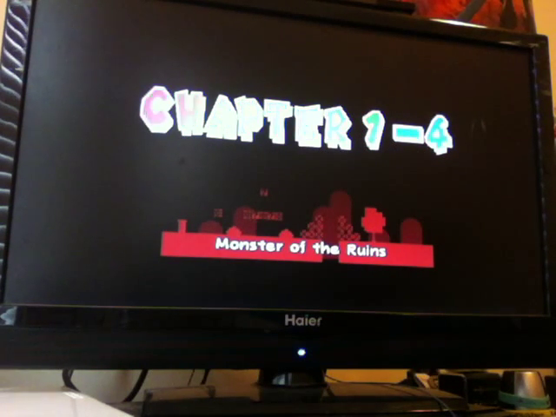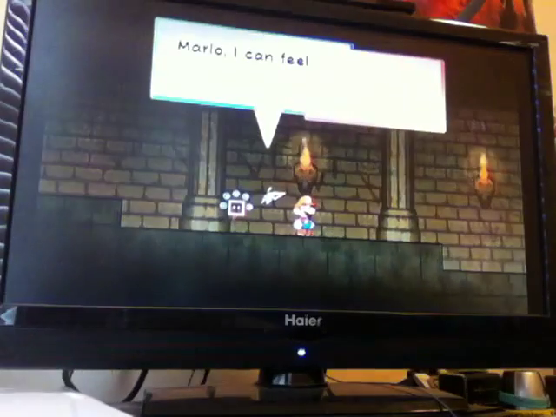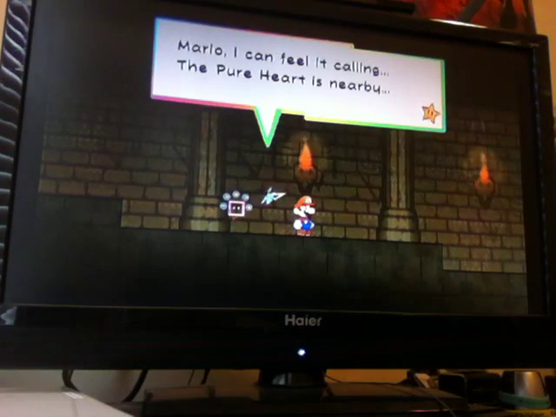Hey, what up guys, it's Brandon here, and welcome back to some more Super Paper Mario. So, in the last episode, we were at the Yold Desert, and now we're in the Yold Ruins. In this episode, we're gonna be in the Yold Ruins, which is the last part of the first chapter.